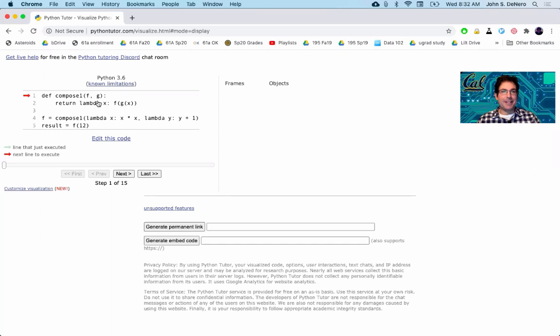It just says that there are some functions. It has yet to be determined what they will actually do. All compose 1 says is, once I know what f and g and x all are, here's the work that I'm going to do. I'm going to apply g to x, and then I'm going to apply f to the result. And to be clear, Mishan, this is a standard mathematical operation. This is not a Python issue. Function composition is a normal thing. You apply one function, you apply another function to that. And this Python function is simply taking two functions as input and doing function composition.